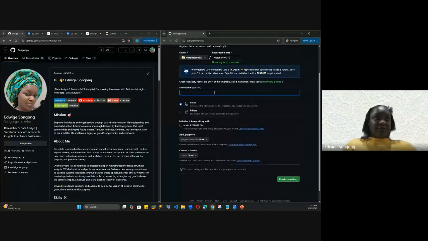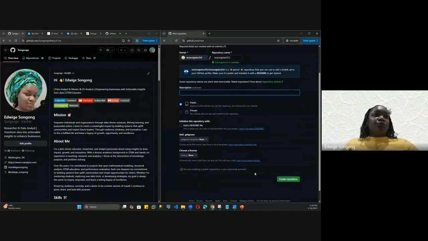Let's just leave it for now. And you want to make it public. So it means anyone that comes to your profile should see it. Because if you click on private, people will not see it. So you want it to be public so that whenever someone clicks on the link, they can directly see the information that you want to showcase.